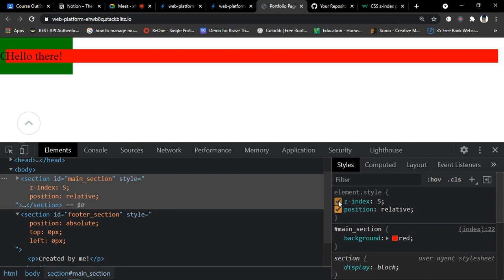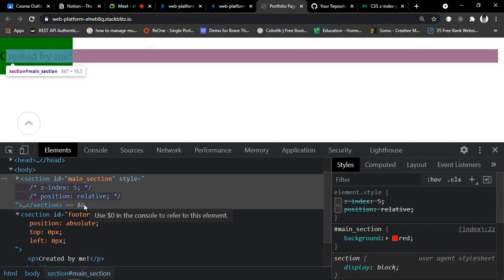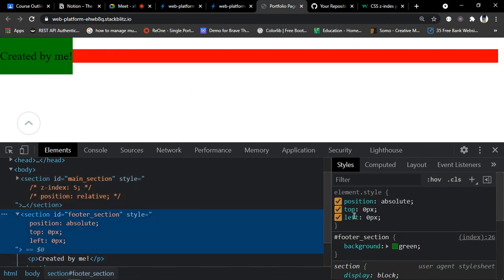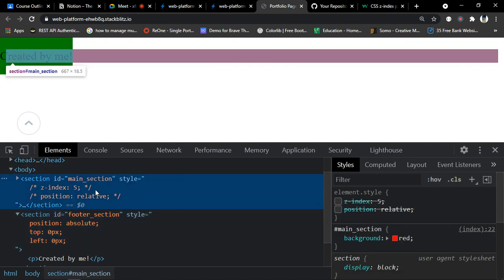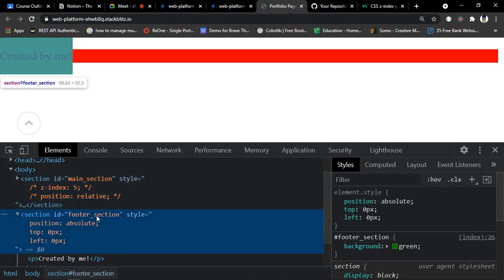By default, I'm going to explain again, because I gave it position absolute and top 0px, it went to the parent, which is the body, to stay. And because it went there, the element that I wanted to be shown, the main section that has hello there, is hidden. It just covered it for me, which I don't want. So to fix it, I can use z-index.